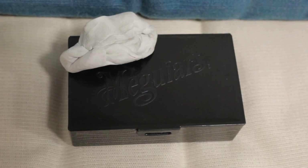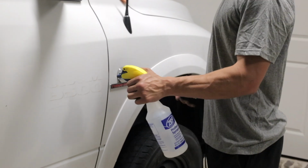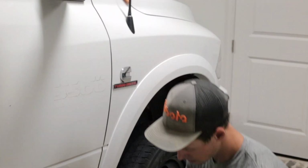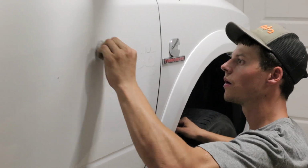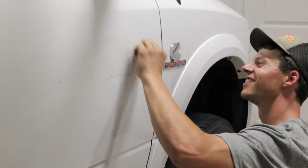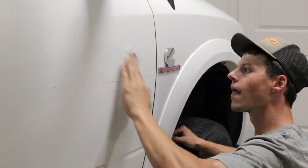Clay bar, clay lube. This is just a little bit of water and some of that no rinse, like barely any no rinse, but it makes a good clay lube. Spray that down. A little juice on the bar. Doing exactly what we wanted it to do. All right, it's mostly gone.